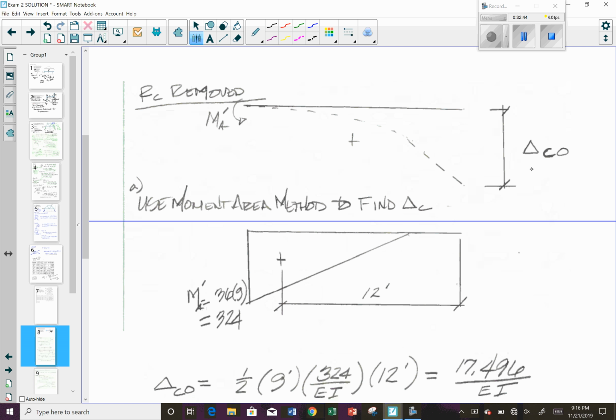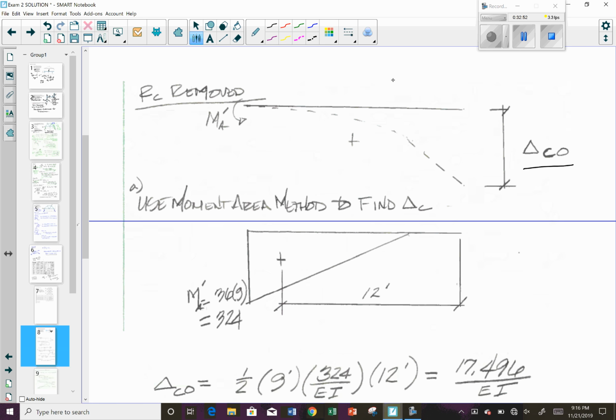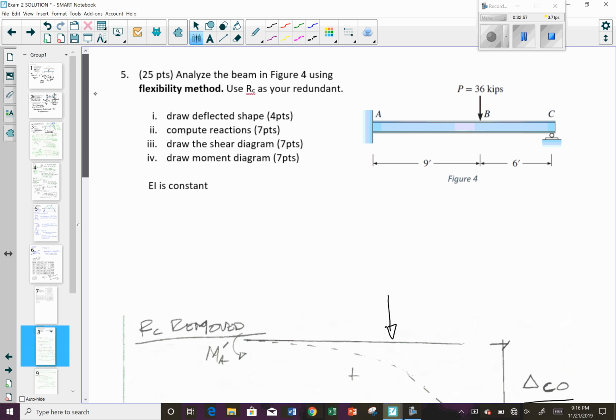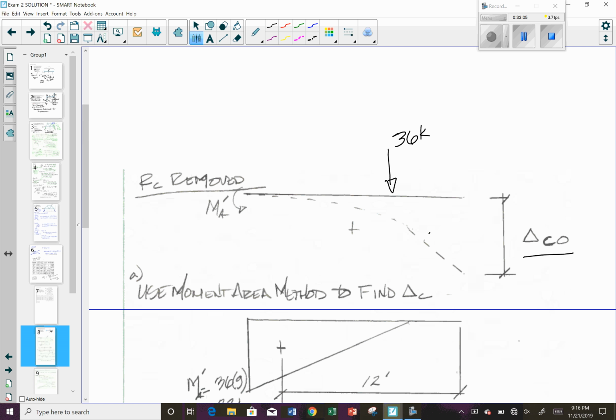And then I'm going to say the deflection that occurs, oh, let me put the force in there because there's actually this point load here. And that is your load of 36 kips. And that's going to give me a deflection. Okay? And so note, this part of the beam is just going along for the ride. So it's straight. Your curve's coming like this, and then it's going straight from there. Just a tangent at that point.